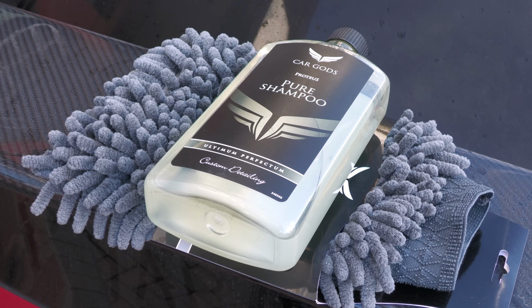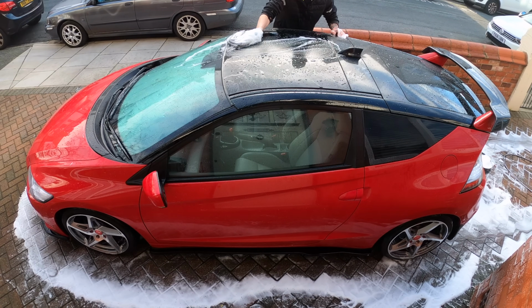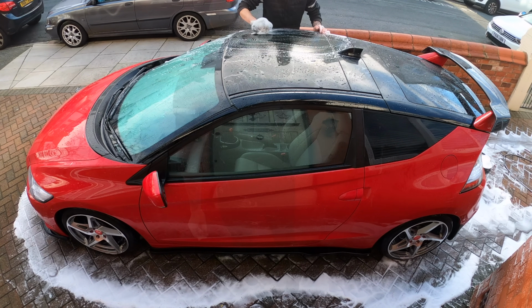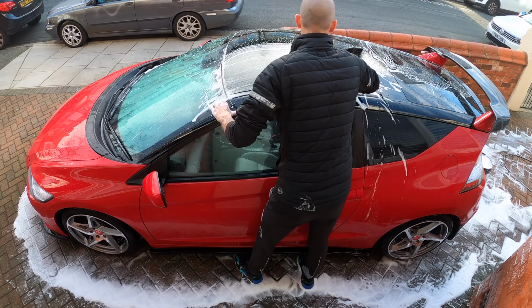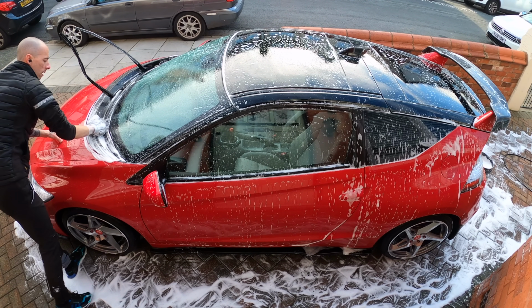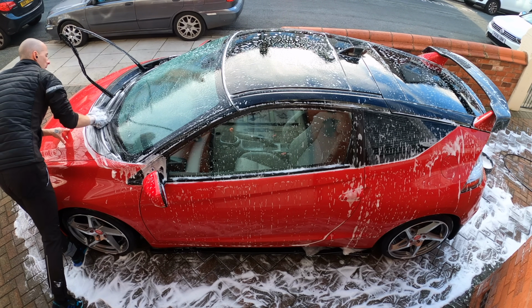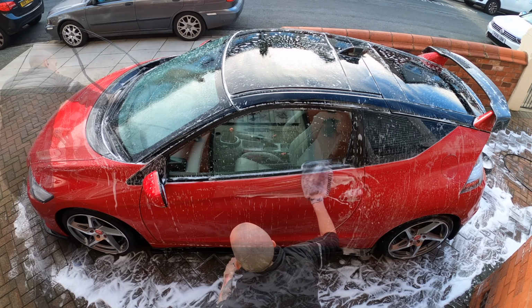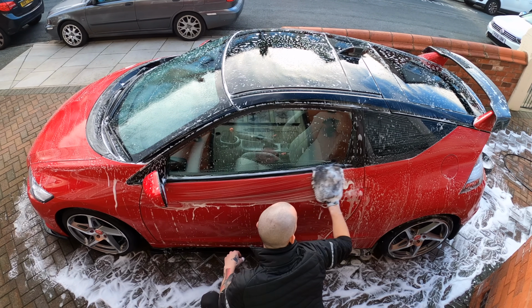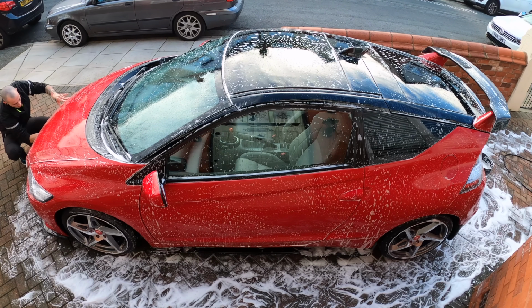CarGod's Proteus Pure Shampoo, which smelt just as citrusy as the snow foam, was then used in conjunction with a microfibre noodle wash mitt to methodically rid the car of any remaining dirt, be that from the road or from the engine bay clean the day before, working from top to bottom as per. And because it was relatively cool and damp, I didn't really have to worry about suds drying on the surface, which was a welcome change. But either way, I made sure the whole car was given a good contact wash, paying particular attention to the front end of it, which had obviously been exposed to the bulk of the overspray the previous day.